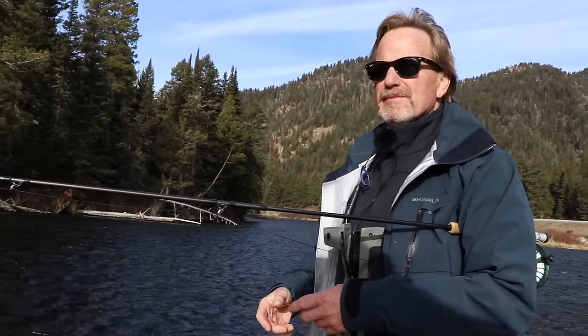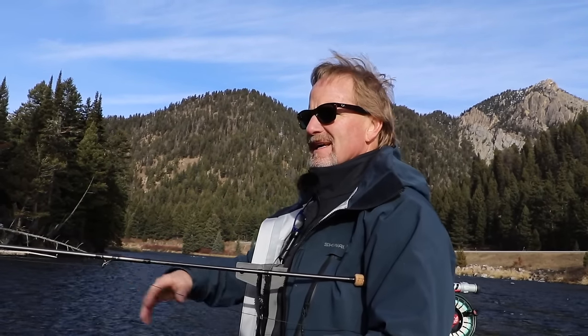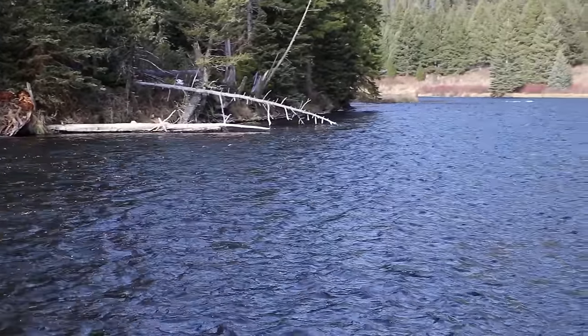I frequently talk about fishing out of a boat and I often say if I had my preference I'd be in the middle and fish to the edge when streamer fishing. This upper river is a perfect example — I can get in the middle, fish to the banks, look at the buckets from the center. Generally you don't have that opportunity in a lot of rivers, so we talk a lot about fishing upstream. There's a nice deep cut over there with soft water. I'm going to walk up from the middle and fish this edge — there's a lot of shallow water so I'll be moving pretty quick. I've still got a 250 grain line on; I won't be getting hung up unless I pause too long.